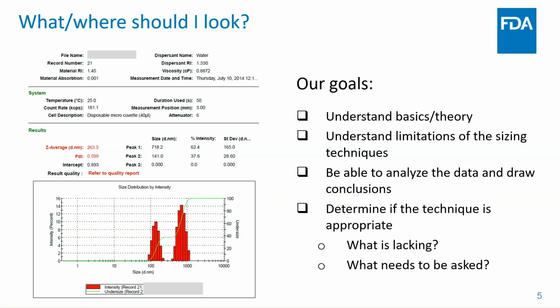So we'll explain the basic theory. And also we will help you to understand the basic limitations of each sizing technique, recognizing not one single technique is universally applicable for every application, and every technique has its own limitations. So we will introduce those limitations to you so you can be familiar with them. And also, we want you to be able to analyze the data and draw conclusions by looking at the figure on the left.